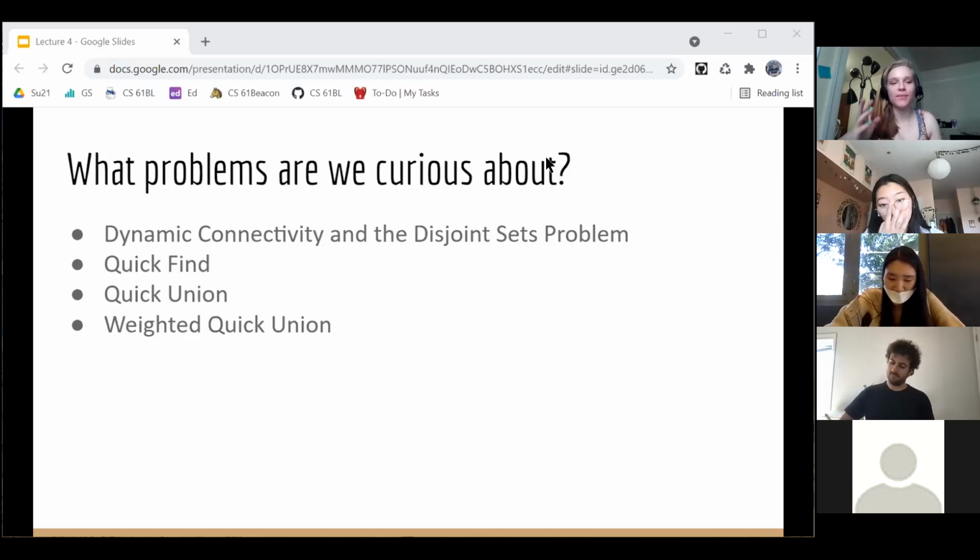So first, we're going to talk about the general data structure, and then we're going to do a couple of improvements together. The first being quick find, then quick union, and then weighted quick union. Then at the very end, hopefully we'll talk about path compression a little bit, but that's more 170 type stuff. So it's a little bit out of scope, but it's very interesting to talk about if we have time. And I'll also make sure that the slides stay in there. So if you're interested, you can always look at those slides to understand path compression a little bit deeper.